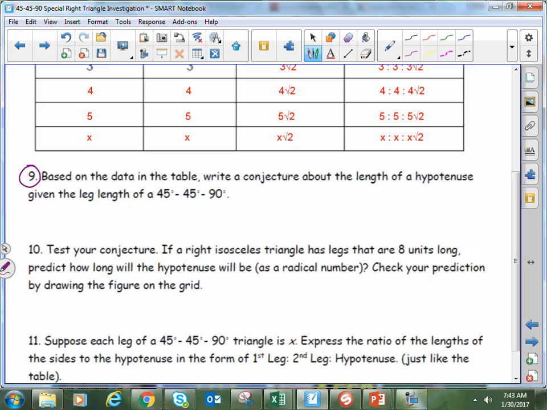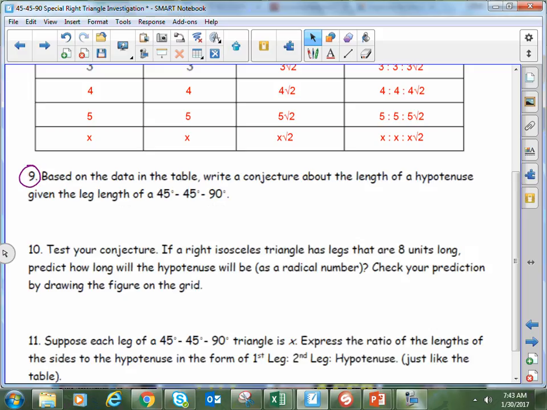This is the big idea. So please compare your answer with mine, and if you agree with me, then great. If you don't agree with me, then let's talk about it. But this is the idea that we want to see. Again, we're looking at the table to see how is it changing each time?